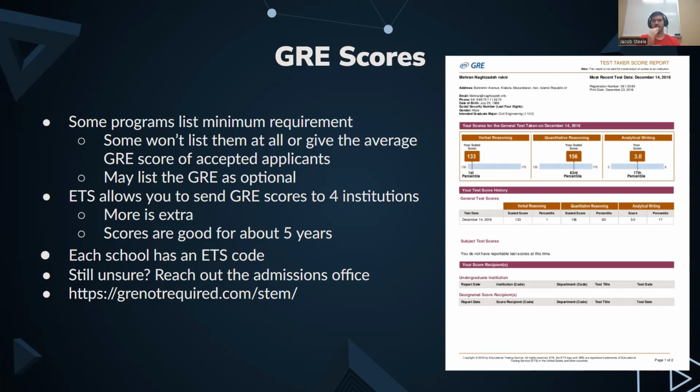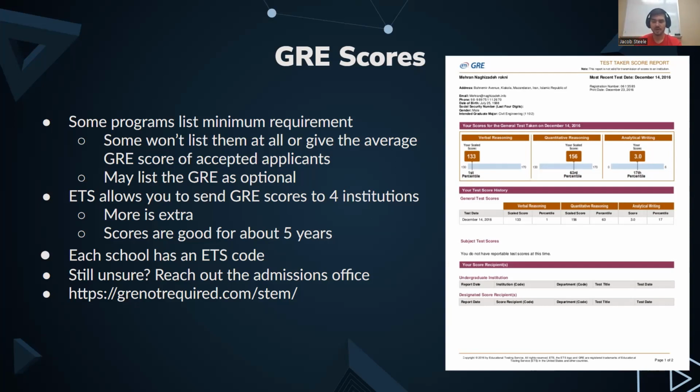All right. Some programs require a GRE, some do not. So it's very important to take a look at what programs you're applying to and see if they actually require the GRE, specifically also if they require program-specific GREs, because there is a physics GRE, there is a chemistry GRE. Some may list them as optional. When I applied to UH, for example, they did not require the GRE for my program. It was optional. I could still include my scores, but they said that they will not be taken into consideration. I'm guessing they don't even look at them.